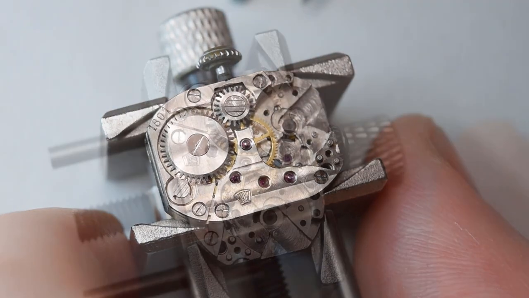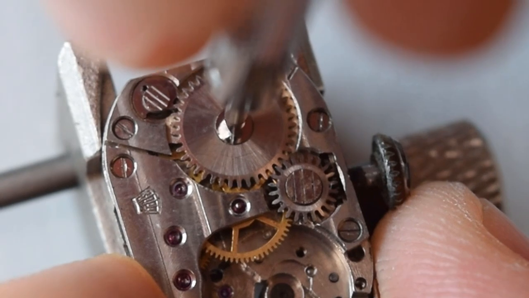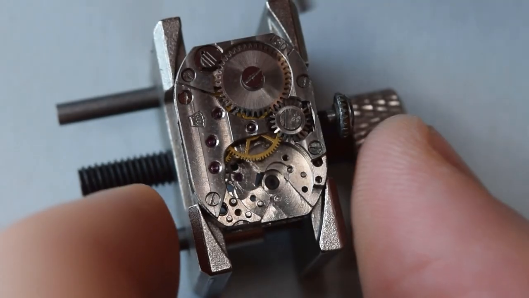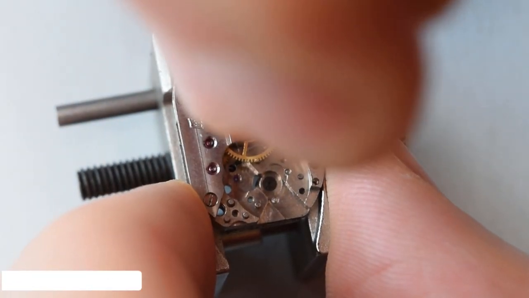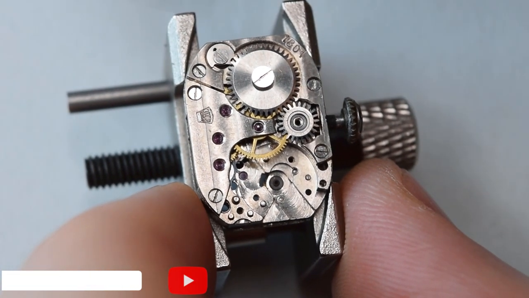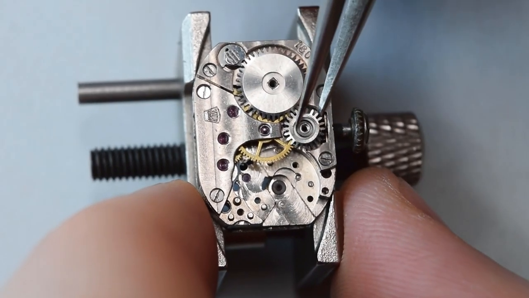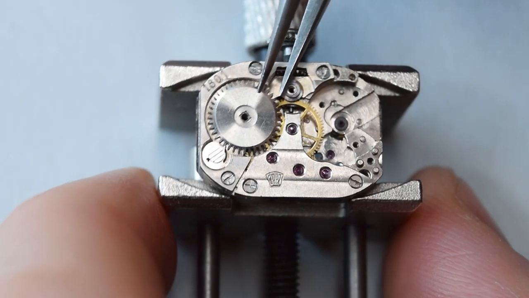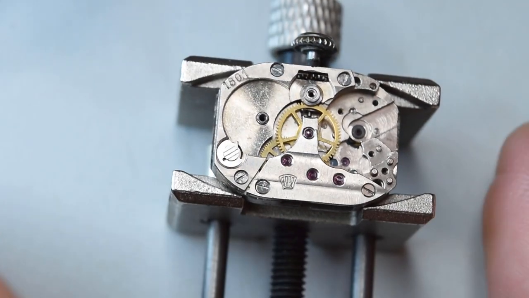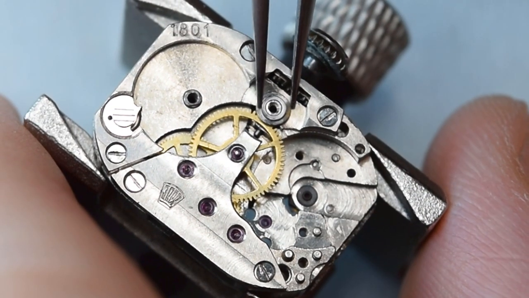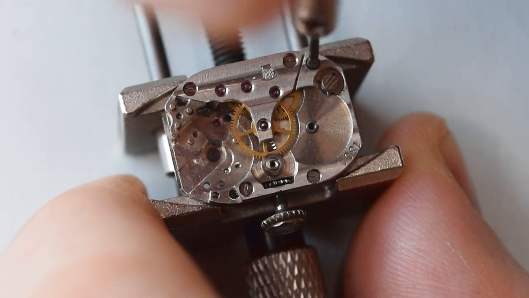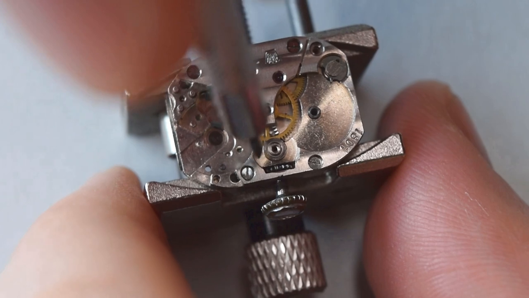Let's take these parts aside. Now the ratchet wheel from the mainspring arbor. Here we have a left-threaded screw from the crown wheel. Let's take both screws aside. Now the crown wheel, now the ratchet wheel. Here we have also a crown wheel ring—very thin and small. Let's now remove the barrel bridge, which is held by three screws.